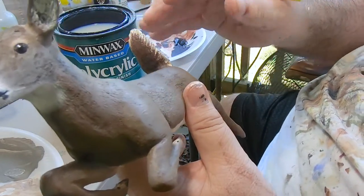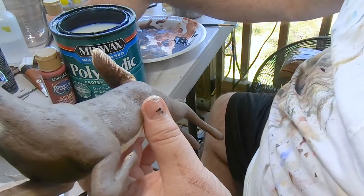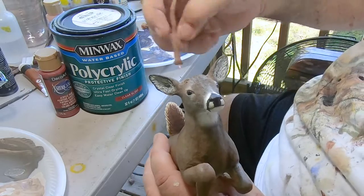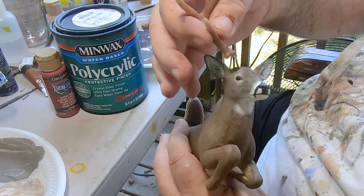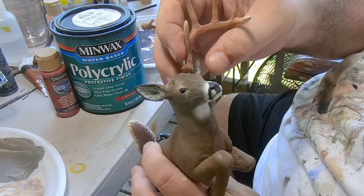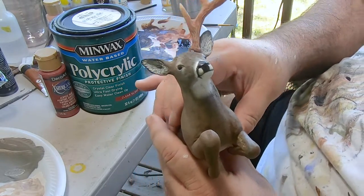All right, let that dry, and then I'll put another coat or two on there. And I'm getting ready to mount the antlers. I don't know how much of the painting I got on the antlers done either, because that was part of the GoPro issue.